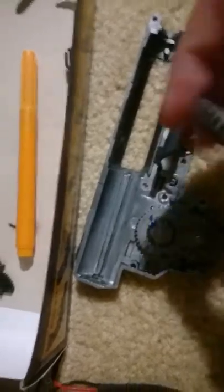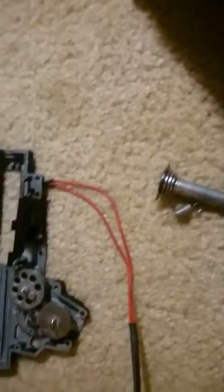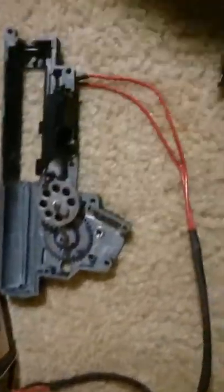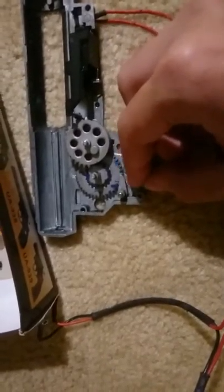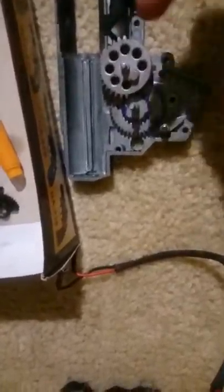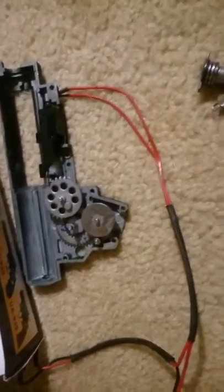This is the other one to go in. This is actually the toughest one to get in, to keep the shims in right, but here you go. I'm not going to whip out one of my anti-reversal springs now. I lost all of them because I'm still a shitty tech. But basically, you stick the neodymium magnet here. You need two of these. I have the links on in a different video. You stick them under this thing so it stays in place, up a little bit, just like that. Since all these gears have metal in them, like steel and iron, they'll all stick to the bearings. And if your bearings are glued in, these gears will not come out. They just won't, ever.